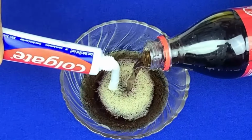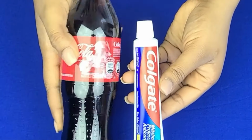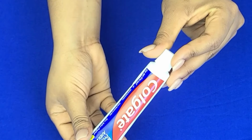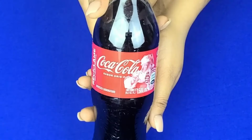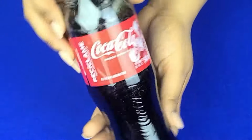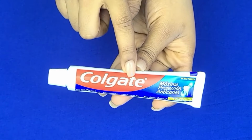You won't believe what happens when you mix Coca-Cola with toothpaste. It's super easy to make, and I promise you're going to love it. You've probably never thought of using Coca-Cola and toothpaste like this, but once you see what it can do, it'll become your new go-to trick for keeping your home spotless.